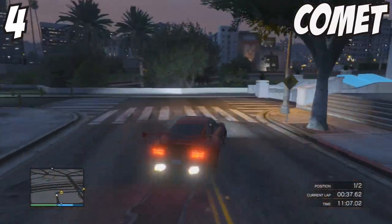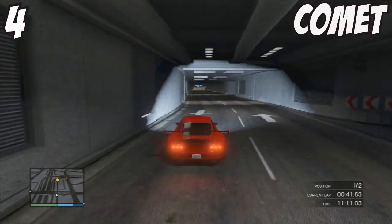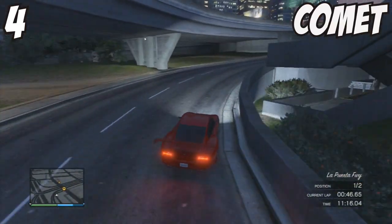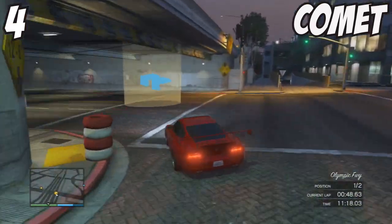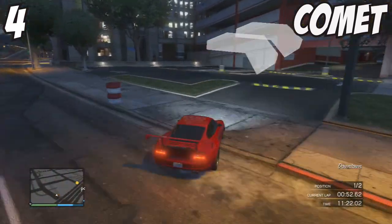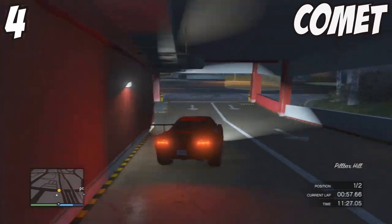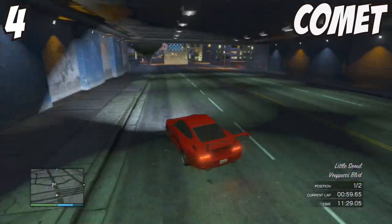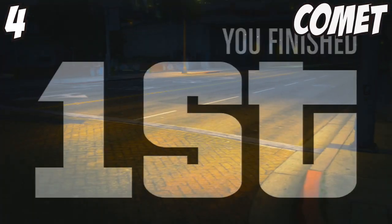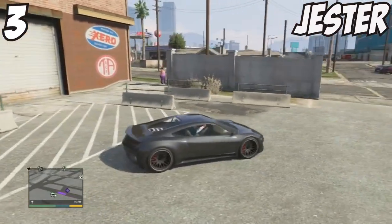At the end of the day the Comet is one of the best cars for handling if you utilise it properly — though one could also say it's one of the worst if you don't. When you get used to it, you have an amazing turning circle similar to the Cabrio and the 9F. The gameplay felt better on GTA 4 — they made a few changes I'm not sure about — but it is what it is.